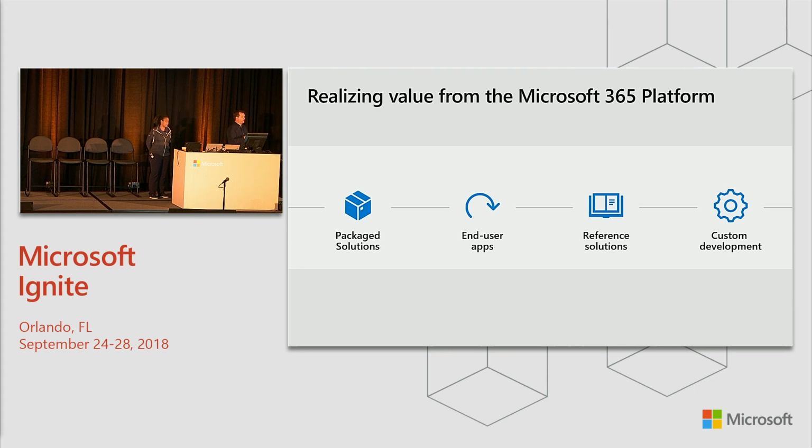We are also supporting this category of end-user applications. The idea being that a team leader or somebody on a team, or even if I'm just trying to set up custom notifications, I can go to an app like Microsoft Flow and build some steps, stitch them together, connect across various different applications, and then actually do something of value, whether it's a notification or some sort of approval process. End users can build their own applications using Flow and Microsoft Power Apps, put them together and expose them as well.